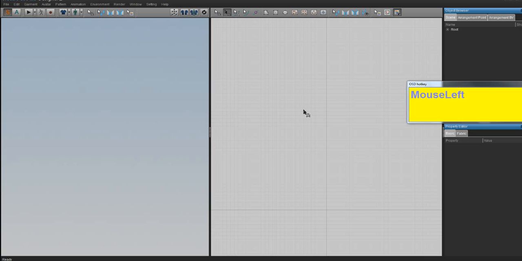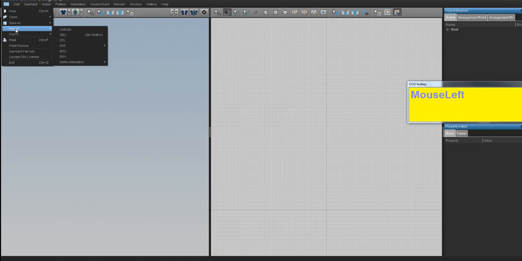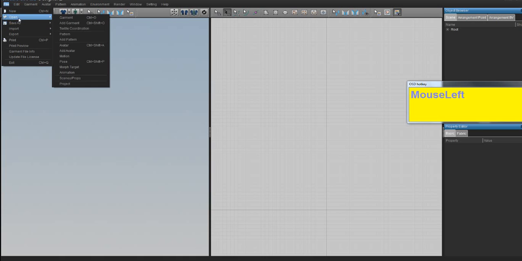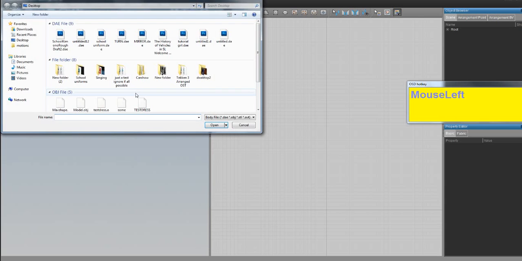So we're going to open up our avatar, and you may want to rush right over here to import, but no, do not do the import. Go to open and select avatar, and we're going to select, which one did I use? Marv shape.